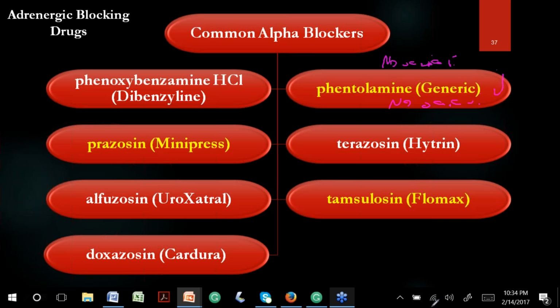Phentolamine, pheochromocytoma. What is this guy? It's non-selective. If I tell you it's non-selective, it can secondarily block the alpha 2. So we have some range of effects for this phentolamine. This drug is reversible, in about 4 hours. All right, so that is about the phentolamine. First of all, remember, it is non-selective, please. Okay, let's keep going.